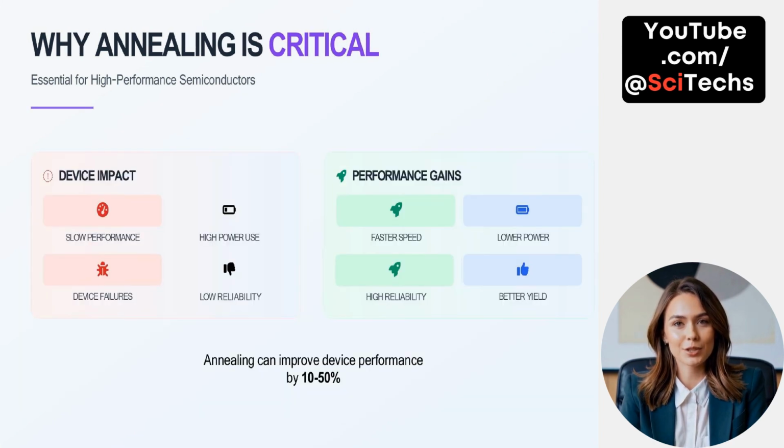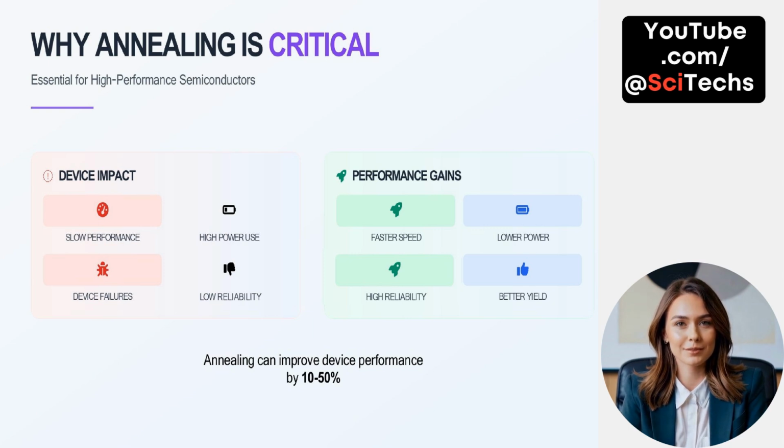Why annealing is critical. Performance impact. Annealing plays a vital role in enhancing the overall performance of semiconductor devices. Without annealing, devices suffer in multiple ways. They may operate with slow performance due to crystal defects and inactive dopants. Power consumption tends to be high because charge carriers do not move efficiently through the imperfect structure. These factors also contribute to frequent device failures and low long-term reliability, leading to poor customer satisfaction and yield loss in manufacturing.